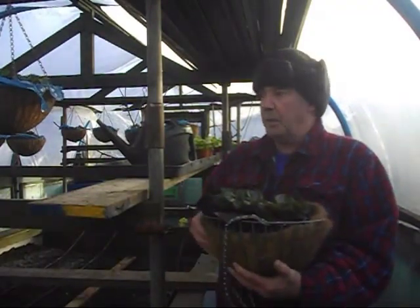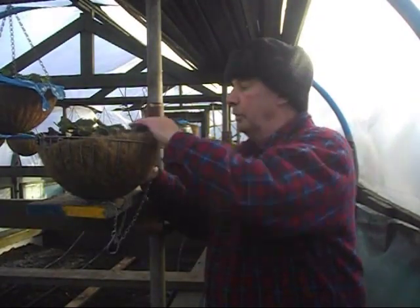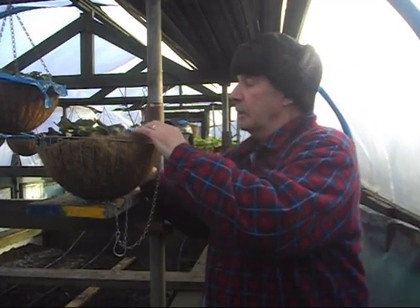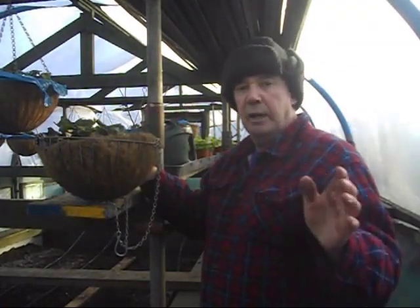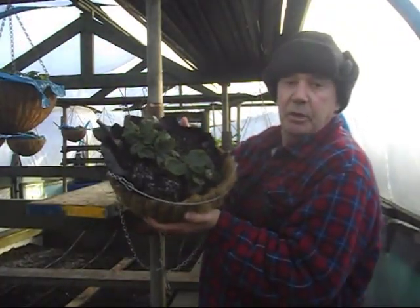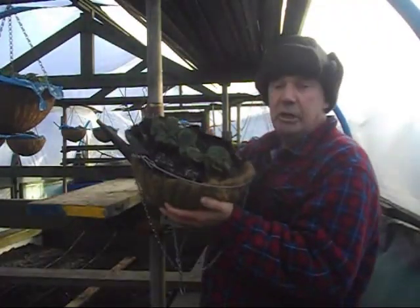So what we like to do with these baskets, when I brought these in a month ago, because it is a month now, what I had said was all we'll do is clean them up, give them a good spraying, and hang them up. Mind, these were on the sides like that outside. They had been through all them heavy rains, heavy snow, frosted. Had a really good frosting.